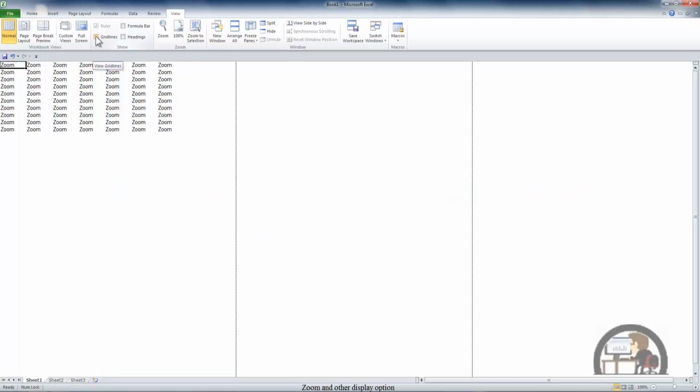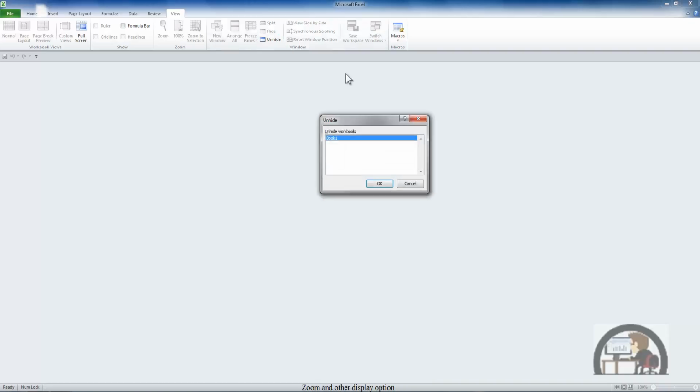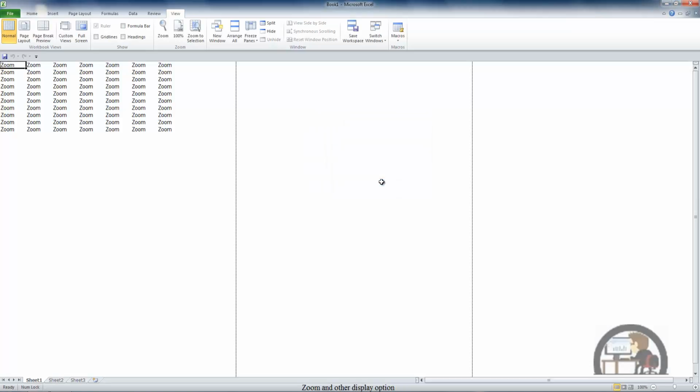And as you're working with your workbook, there's one last setting that's part of the content of this movie, and that is that you can hide the whole workbook. In the Window group, left-click Hide, and this way you can have workbooks open but not clutter up your screen with the workbooks, but they're easily accessible by left-clicking Unhide, where you will get a list of the hidden workbooks, which for us is just Book1. Select the one that you want to unhide, left-click OK, and we get our workbook back.